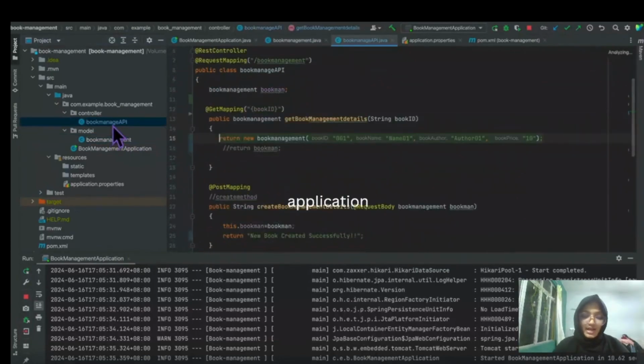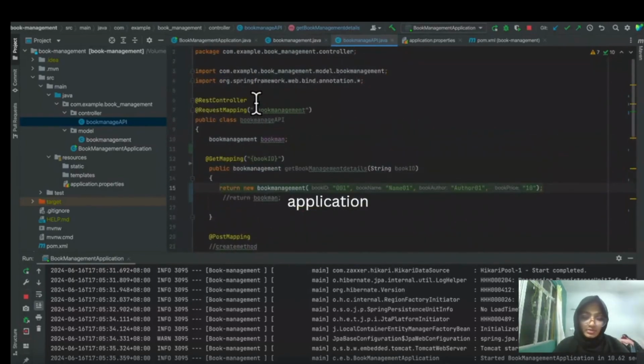Then next, we have created under controller a BookManageAPI, which gives the annotation for each controller. The RestController is the annotation that will indicate to Spring Boot that the particular class is the controller class, and the RequestMapping is for the book management as a whole.